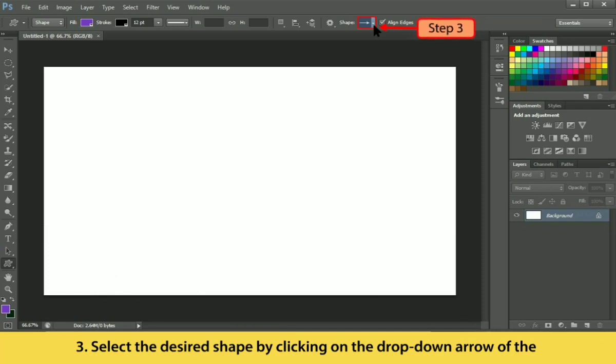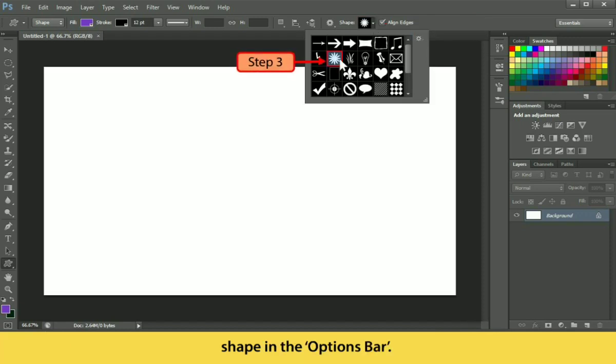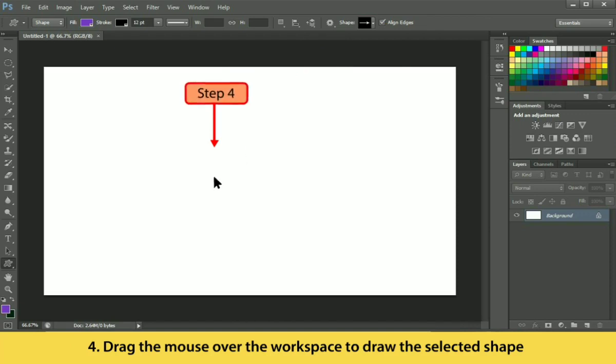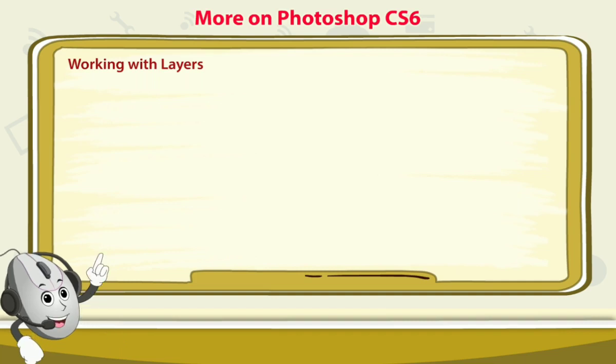Select the desired shape by clicking on the drop down arrow of the shape in the option bar. Drag the mouse over on the workspace and draw the selected shape as you are drawing in Paint. And release the mouse button.